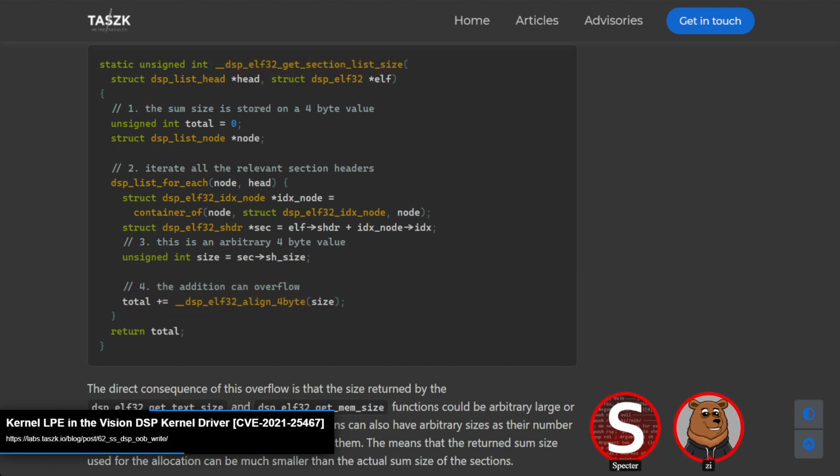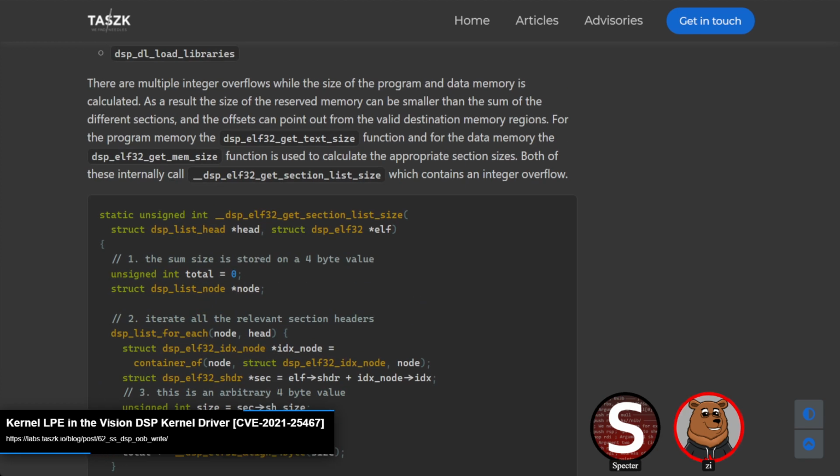Sorry, just to add on with that copy. There are different functions here. There's one that just calculates the entire size of everything, and then I believe when the copies actually happen, it's copying segment by segment, so it's not doing the same addition and ends up overflowing. It's copying individually, thinking that the addition's already been done. I just want to point out that's where the disconnect comes from, because they're doing these in separate areas.